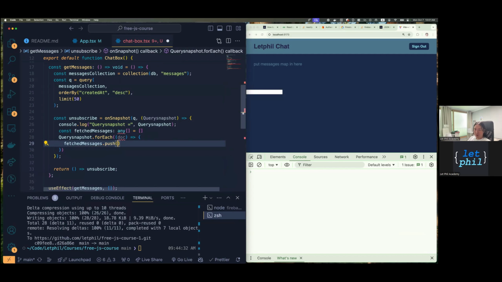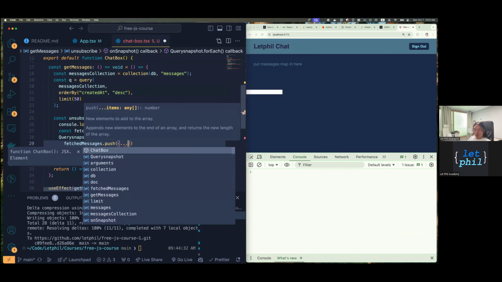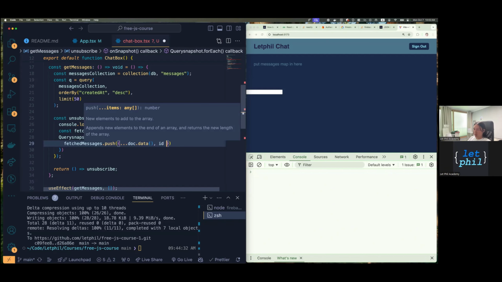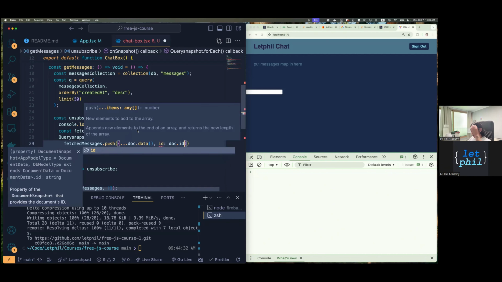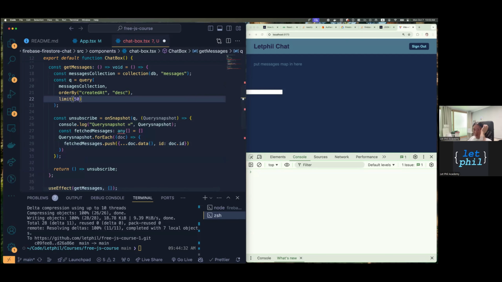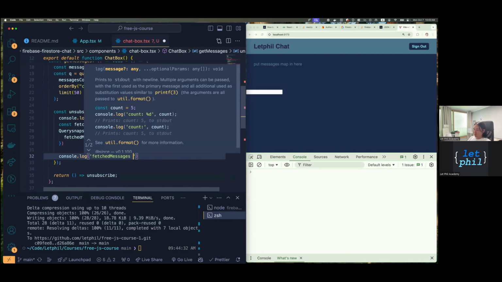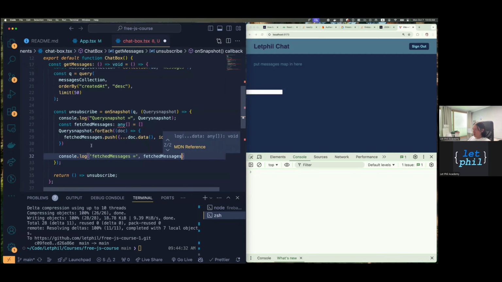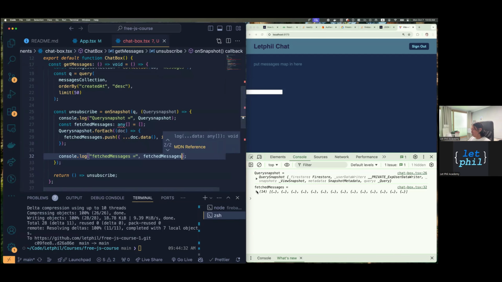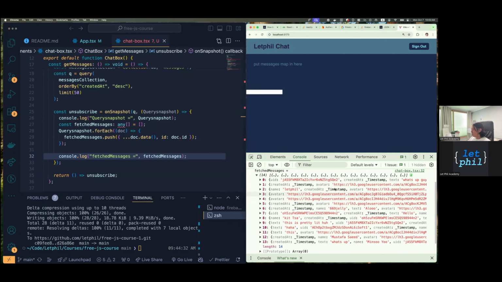We're going to spread the doc data, which is a method off of the document to get readable data, and then the ID will equal doc.id. So that's how we're going to make our data. And I'll just show you here, console.log fetched messages equals fetched messages. If we look at this, now it is in readable data that we can use. So that is pretty cool.